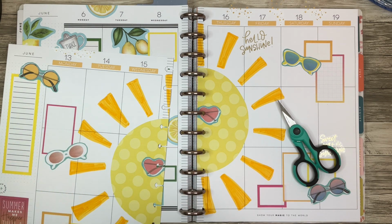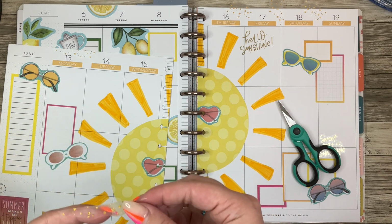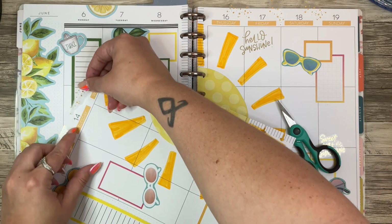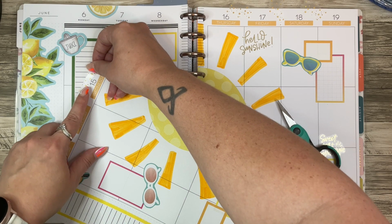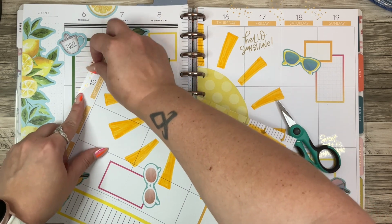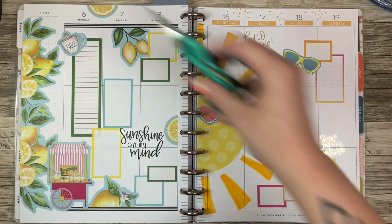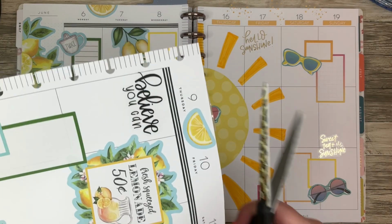Oh my gosh. Now I can't get the paper off the sticker. Okay, good enough. But now it's stuck to me. All right, this is fine. I'm just, you know, casually struggling. Nothing new there. All right, we're gonna put that one there. And then I'm not even gonna play with those scissors. I don't know why I try.